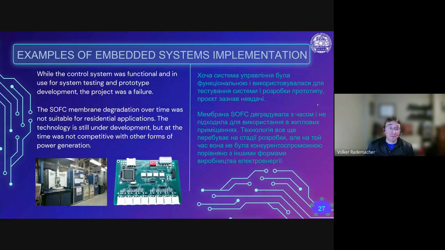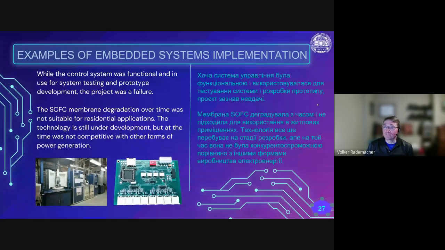And so, in the end, the fuel cell division was sold off to a different company. Then that company was sold off to another company. They still exist. The company that makes the thermoelectric generator still exists, and they are successfully still making thermoelectric generators. But the SOFC technology at this point in time is still under development, and possibly will still be under development for a foreseeable amount of time before it actually becomes competitive.